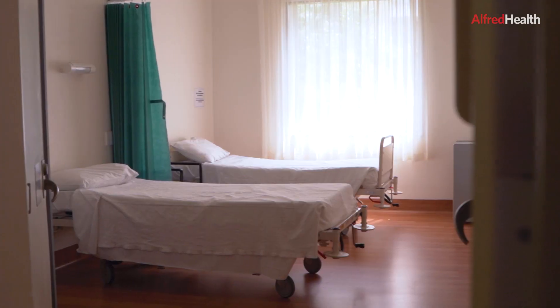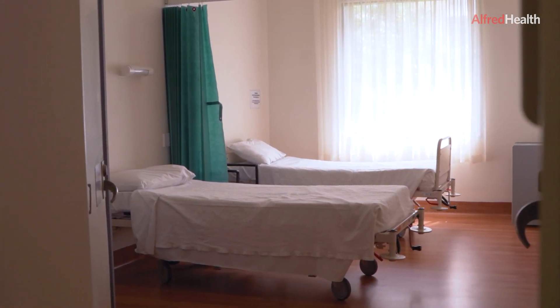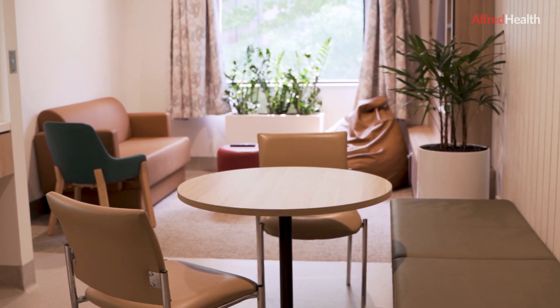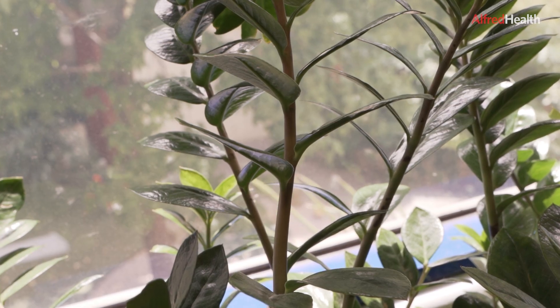We do have single bedrooms and shared bedrooms, all accessible by a special wristband. We've got some rooms that are shared and we try and make sure that it's shared with someone that's compatible with the person. So we will always consider same sex or same gendered rooms. We also have an area on each ward that is gender sensitive, meaning we consider not only the gender but also what gender that person considers themselves to be.